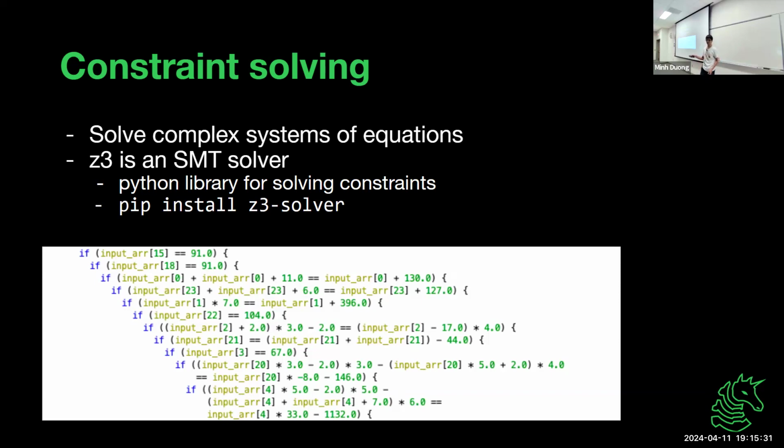So, question: what theory would you want to use for the values in the array? Would you use reals, IEEE floats, bit vectors, integers? Imagine this is a C program. Pretend that this is a C program. What sort of type would you give to the values in the array?